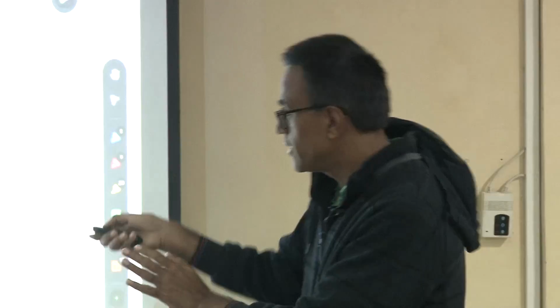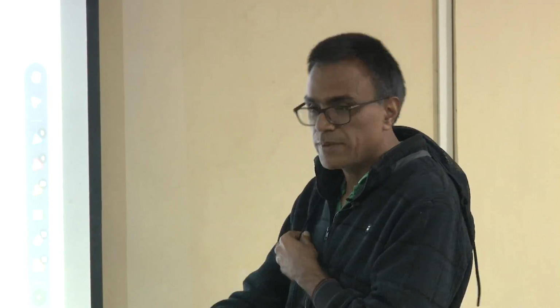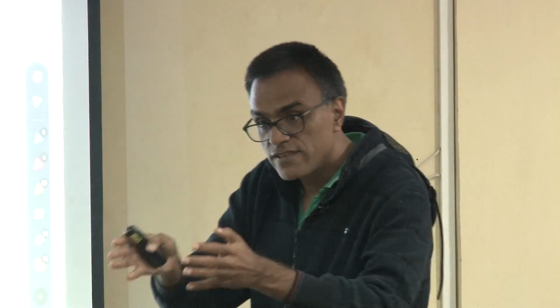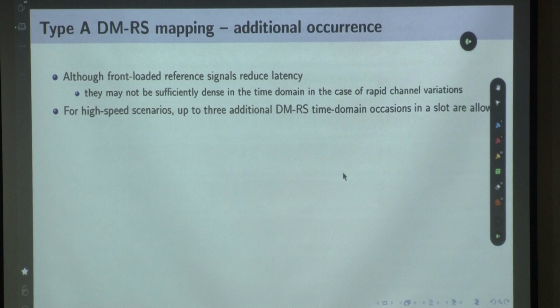What am I saying here? The channel is varying fast. The user is moving at a very high speed, or moderate speed, or a low speed. Depending on that, the channel will change within a slot. How fast it changes, the base station, let's say, has the complete information. How does it figure that out? That's left for future discussion, but it has this information that the UE is moving at a slow speed, moderate speed, or a high speed.